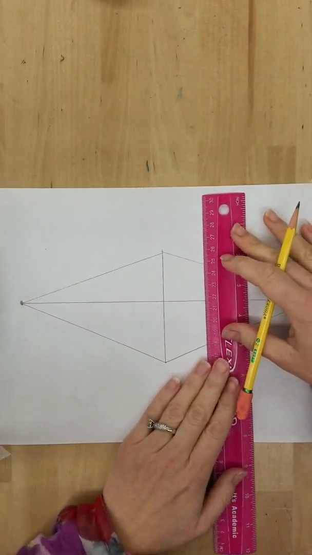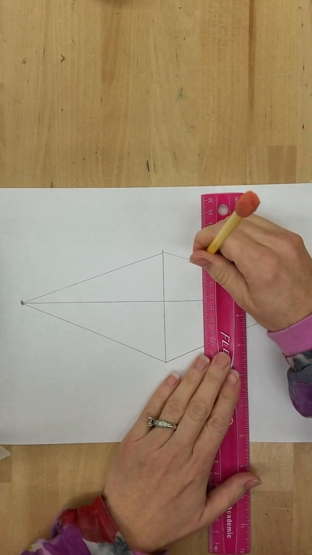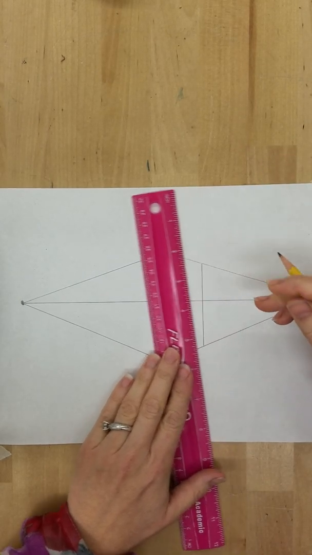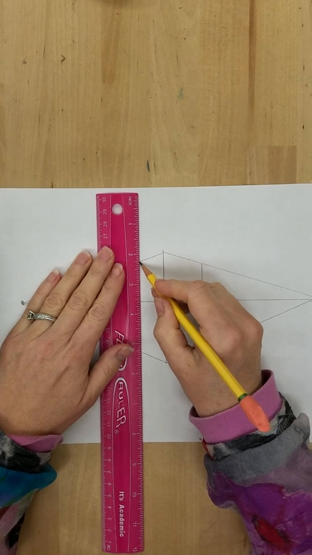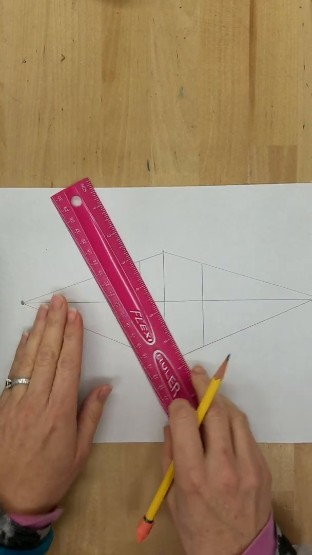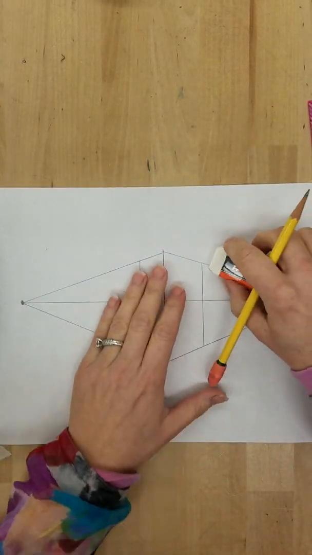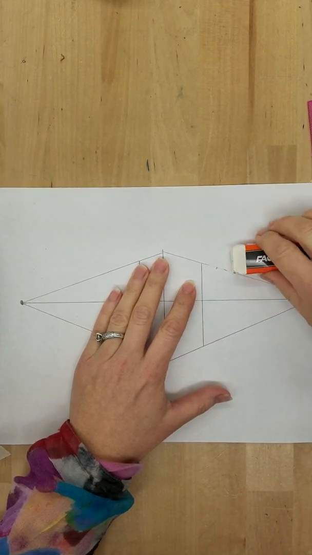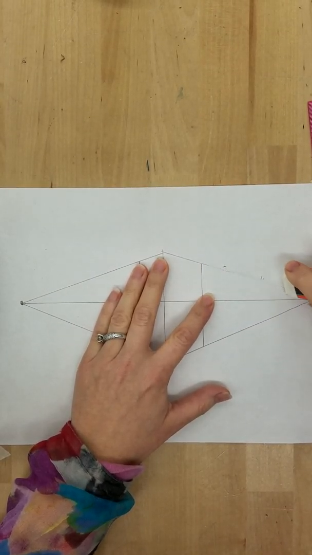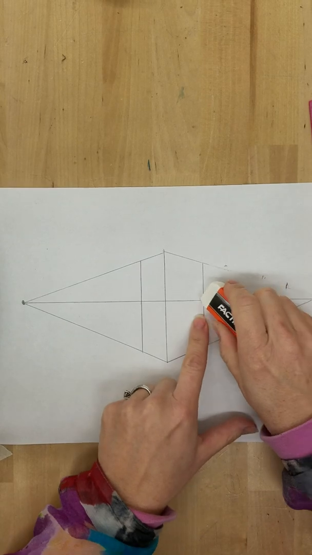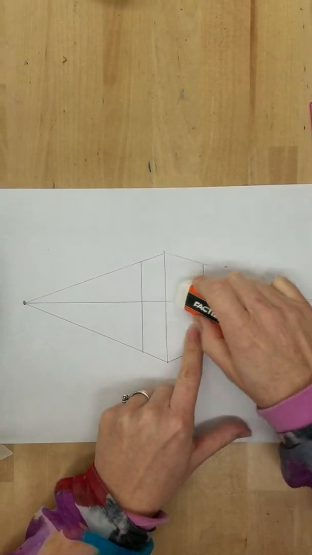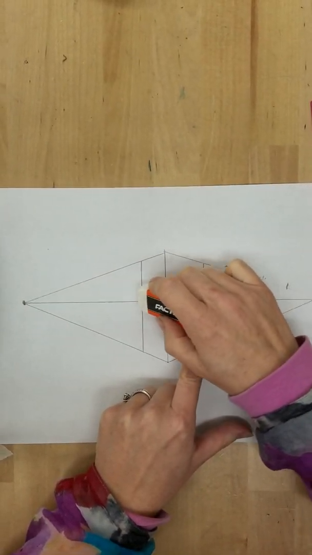Step three, if you remember, is a vertical line, so I'm going to do a vertical line in here showing how wide my building is. We're set on that. I'm going to erase my construction lines out of there, leave this line on there, and get rid of the horizon line in the middle of my building.